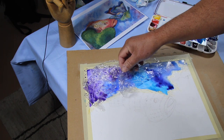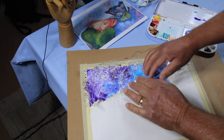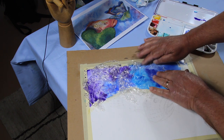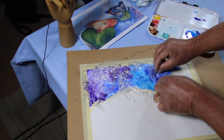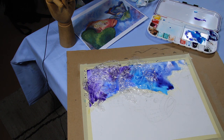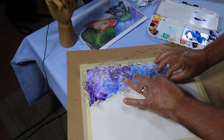If you take the saran wrap off too early, because the paper is wet, it's going to heal itself. So once you put the saran wrap on and you get these cool patterns, you've got to leave them. Like right there, those are getting a little big, so I'm just going to reposition the saran wrap. Maybe one more little piece. And totally, totally random.